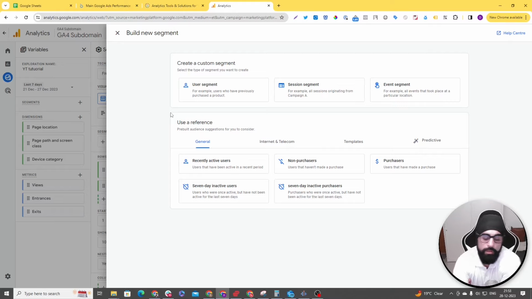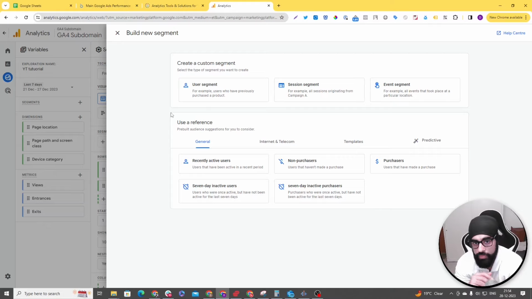I will not go into too much depth into these, but at a high level, just because we are on this topic, you know that every hit that is sent to the Google Analytics property is in the form of an event. When events for a certain predefined time are combined together, they form a session for the time bracket that you have defined for your inactivity. And one user, having the same cookie ID or identifier, it can be a user ID, will comprise multiple sessions. So the biggest data that you will get will be from users, then sessions, then events.